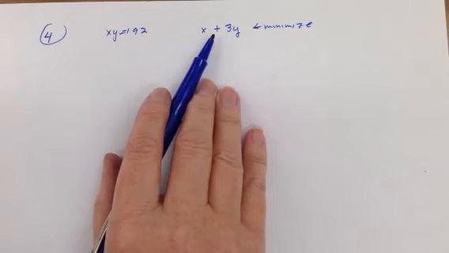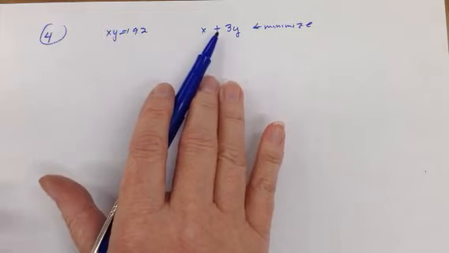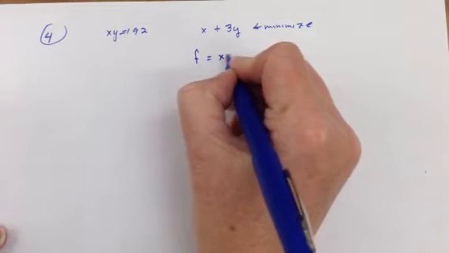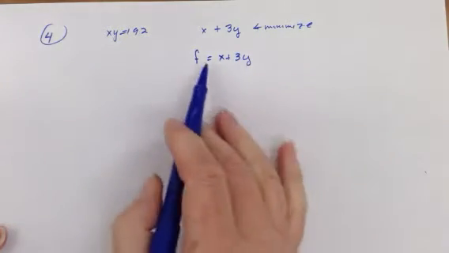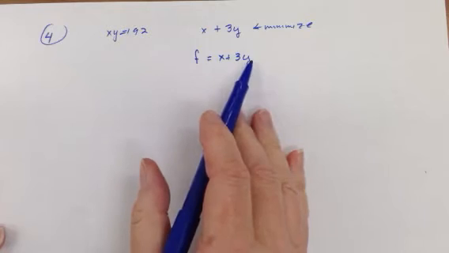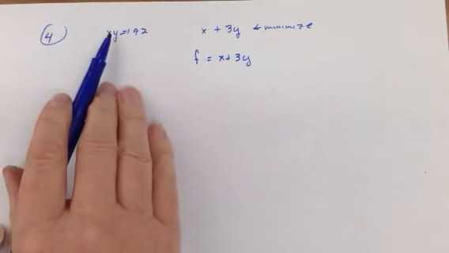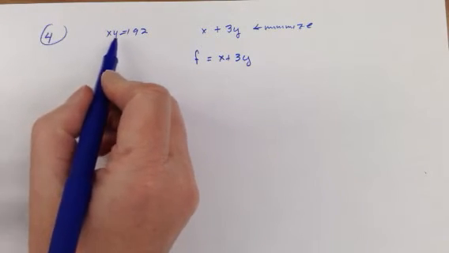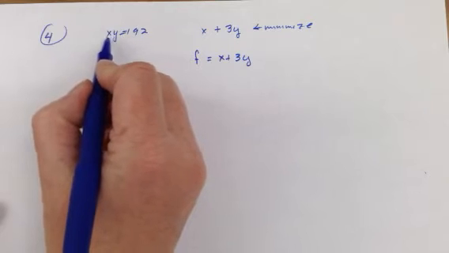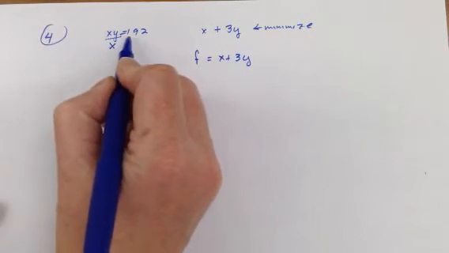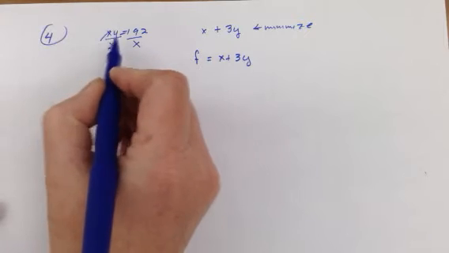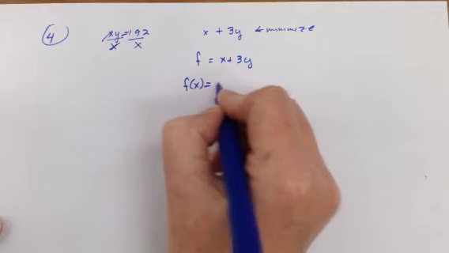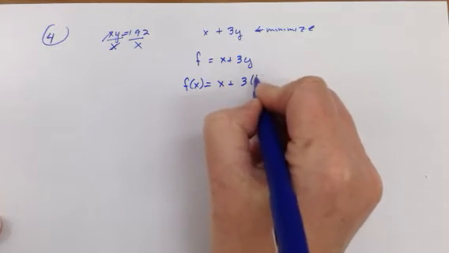So I'm going to go ahead and assign it just kind of randomly its own variable. You can use s for sum. I'm just going to call this f is x plus 3y. So we want to be able to take the derivative of this, do the first derivative test on it, but we have 2 variables. So that's where this equation comes into play. We're going to go ahead and solve for one of the variables. It doesn't really matter. I'm going to go ahead and solve for the variable y so that we can substitute it out. So in this other equation, the y is going to be replaced, making this a function of a single variable.